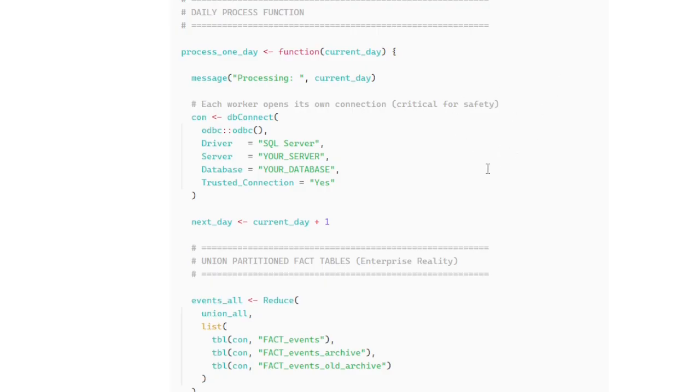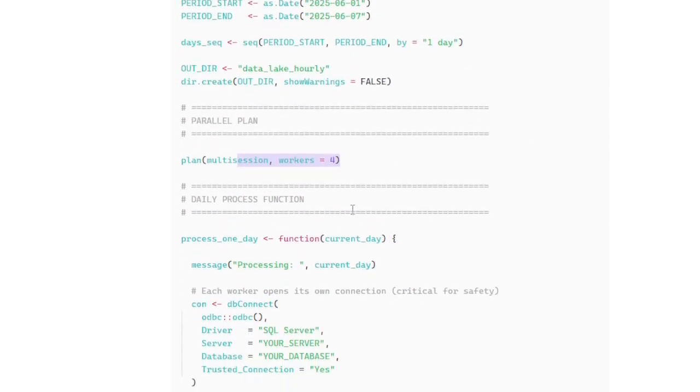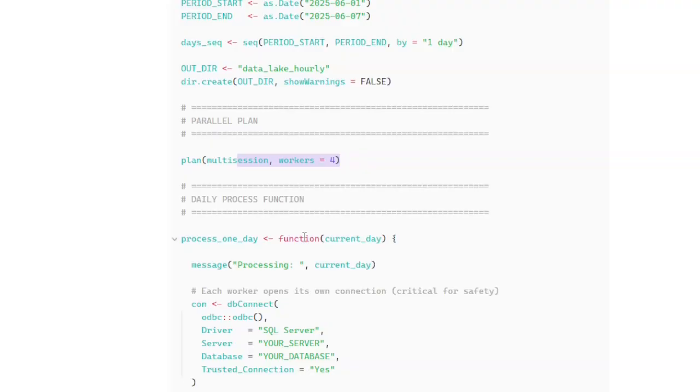On the other hand, the SQL server on the other side can say, no, I will not service you because you are doing some kind of denial of service attack, so I will limit myself to 4 workers. It's critical because we don't want to abuse our provider of data. So we specify how many workers we are going to use. We process one day at a time. So we will start here a function.